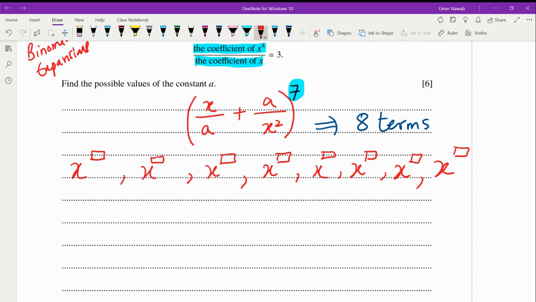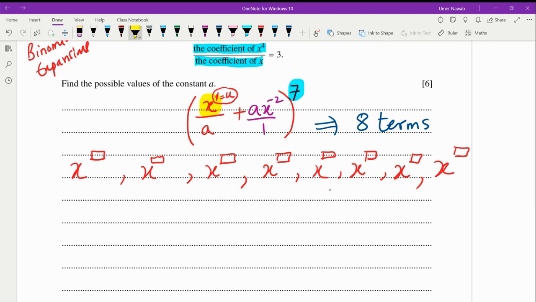So here I want to teach you the easier way. You have to see what is the power of x given to you. So this power of x is 1. I call it always u. My u is 1. What is the power of x in the first term in this expansion, in this bracket? u is equal to 1. What is the power of x in the second term? But for this you need to write it in the numerator. So this is basically not a over x squared, this is a x raised to the power negative 2, because I don't want to write any power of x in the denominator.